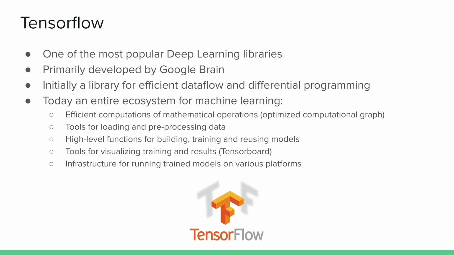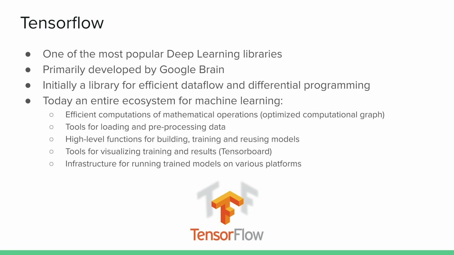One of the most popular deep learning frameworks is TensorFlow. I think it is the number one in terms of stars and forks on GitHub. It's being backed up by Google, and they're promoting this quite aggressively. It's primarily developed by the Google Brain team, and it was initially a library for efficient data flow and differentiable programming, where you were able to compute those linear algebra operations efficiently, and nowadays it has grown into an immensely large ecosystem for machine learning.